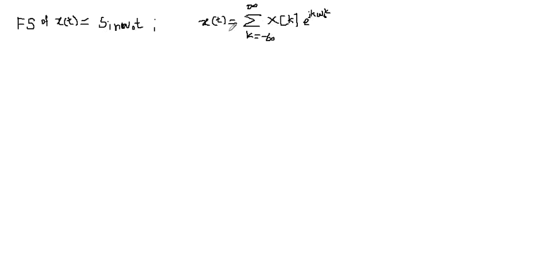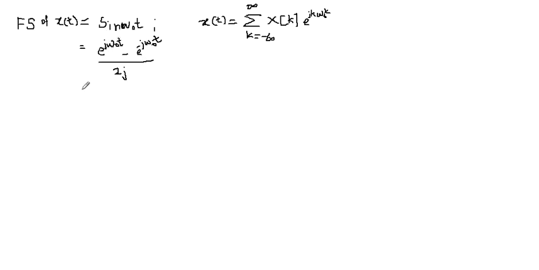Now, in order to solve this, we need to get this term as we saw in the DTFS. We need to get it to the form e raised to whatever the value. So we can expand this sine omega naught t. It can be expanded as e raised to j omega naught t minus e raised to minus j omega naught t, divided by 2j. So we know it is the expansion of sine of omega naught t.